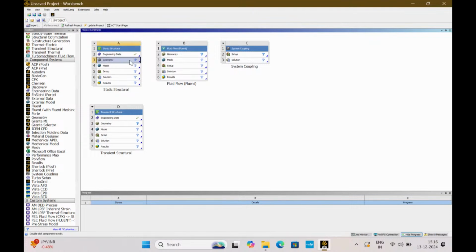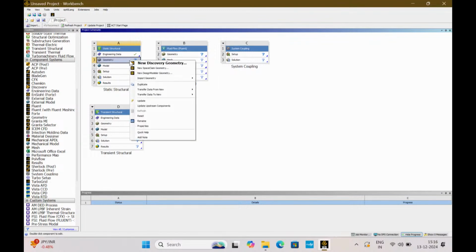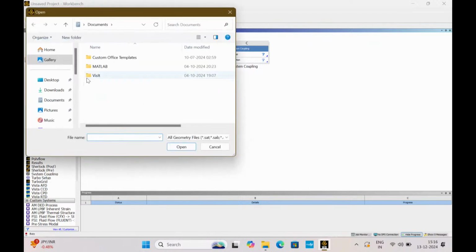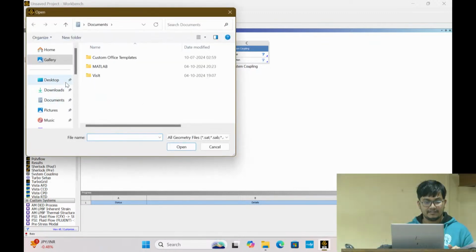Then right click on the geometry in the static structural component and choose import geometry, and import the .step file which I shared with you yesterday.